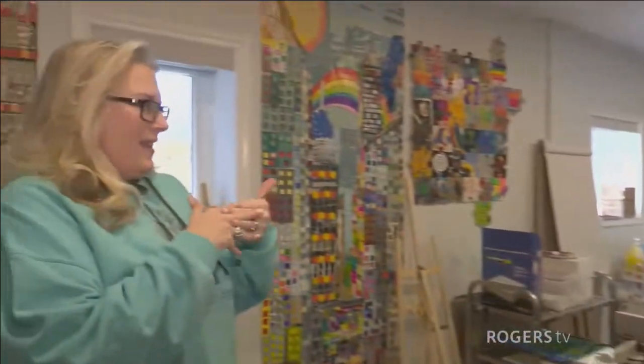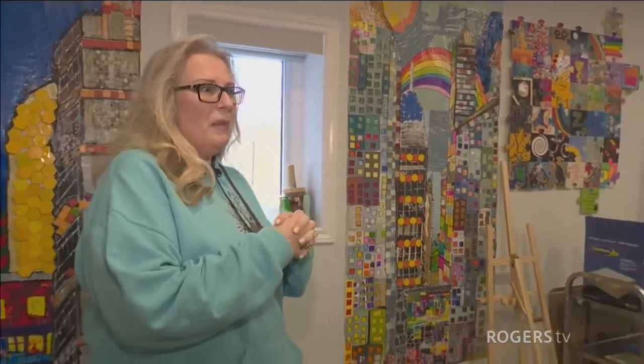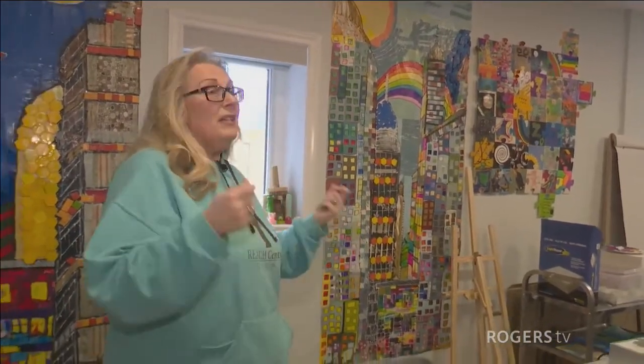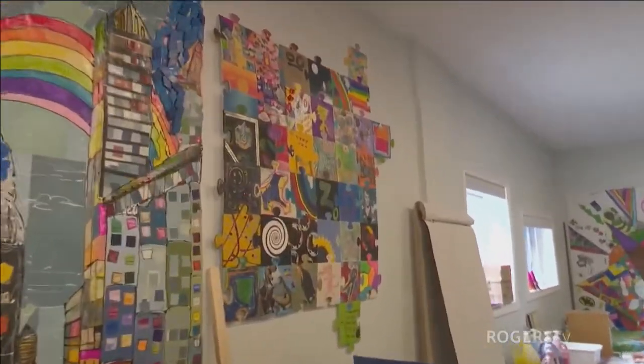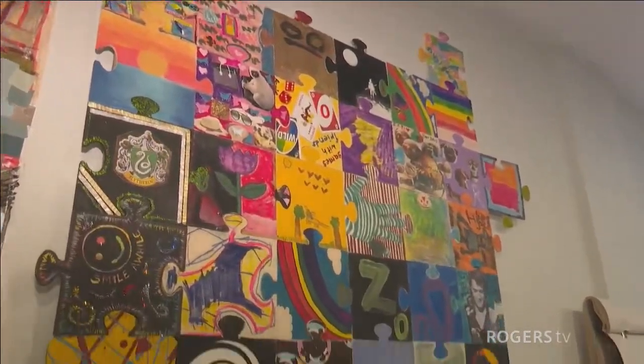It looks like a mural. It does, yeah. And I noticed you have the puzzle pieces again, which I absolutely love. So the second shutdown, we sent those out by mail. During the pandemic, we were still trying to adapt and figure out how to support families. So we mailed out a kit every week. And that was one of the kits, saying just put something that brings you joy and bring it in. And when we finally open our own space, our forever home, we'll put them up.